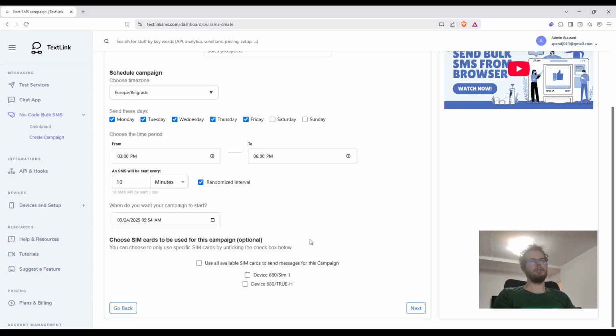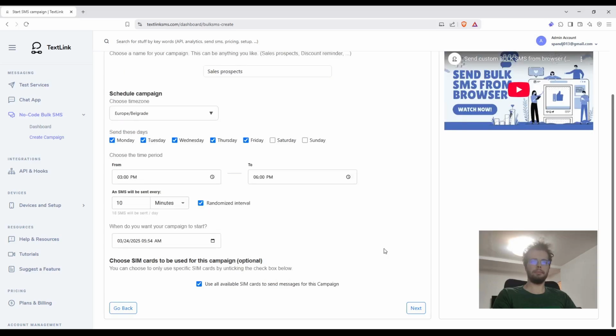That is because we use a round robin for load balancing of messages, so your SIM cards don't have an unequal load, which is bad for the carrier restrictions. Alright, that's it for this page.